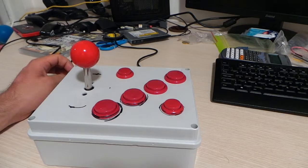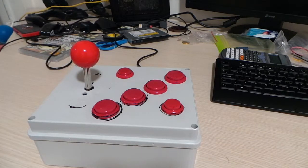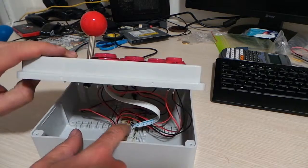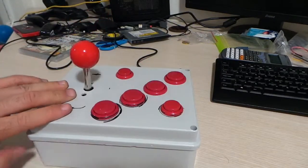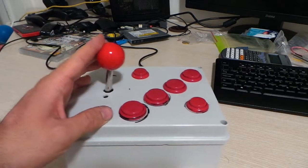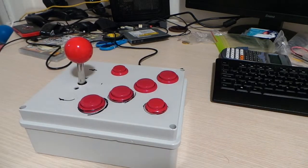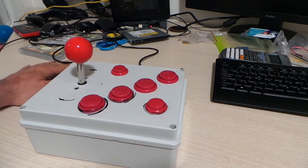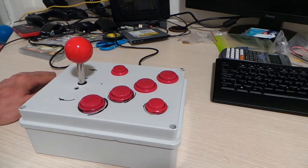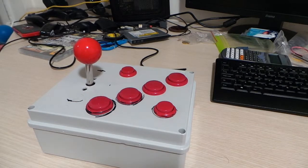To create this joystick I also used a junction box which I paid about six euros for at my local hardware store, bringing the total to 29 euros. I used a drill and a hot glue gun to fix the electronics into place. I also used the glue gun to fix the controller lever, which resulted in a slightly bent lever because I got a bit fed up trying to get the screws perfectly straight.